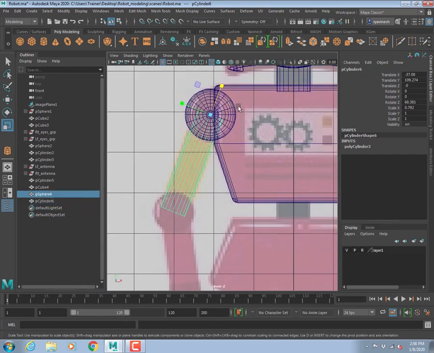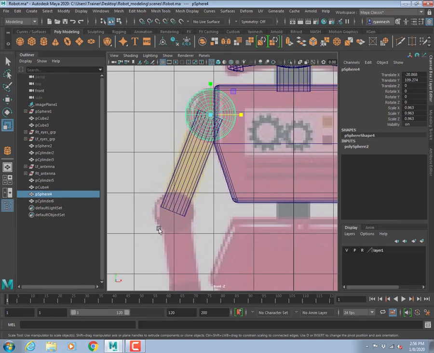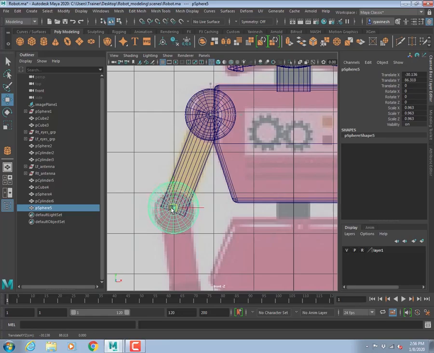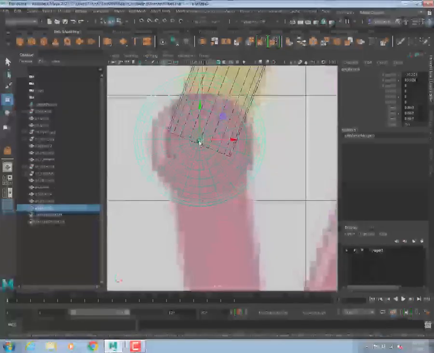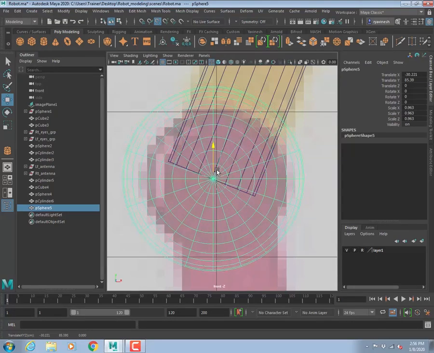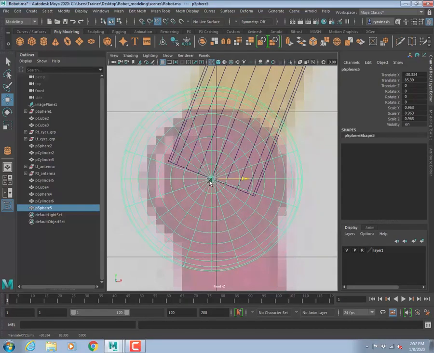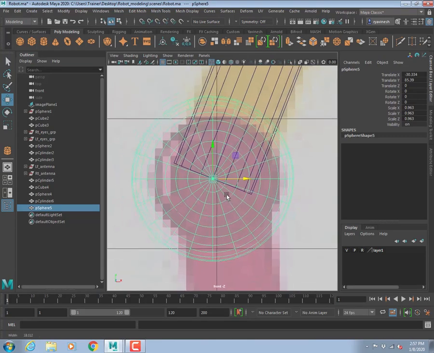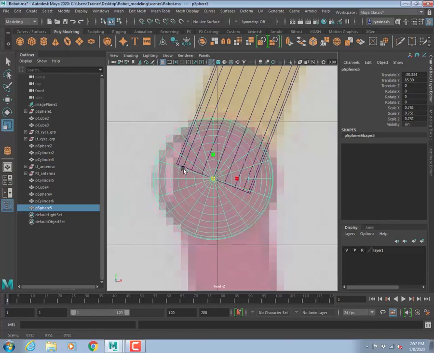And then for the next joint here, Control D the previous sphere, put it at the end of the cylinder, press V, drag from one axis and then drag from another axis. Y first, then X, or X first or Y. Alright, then you scale it down.